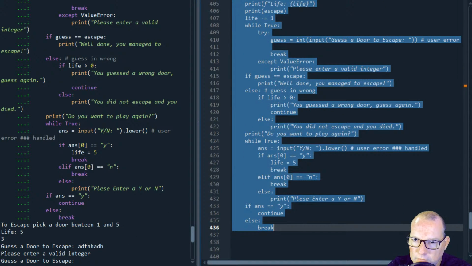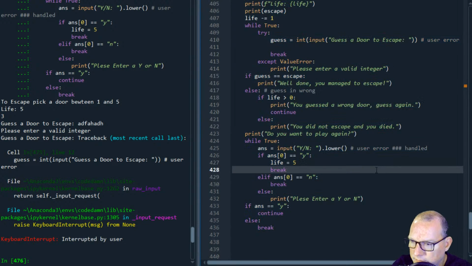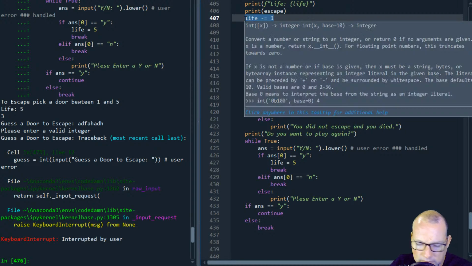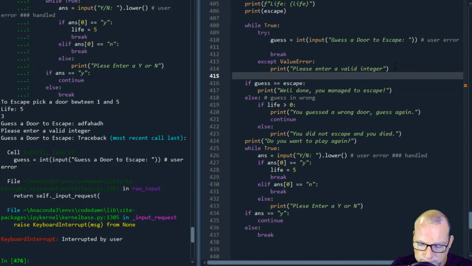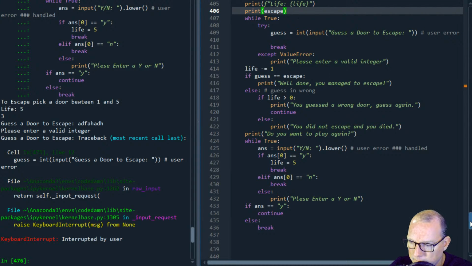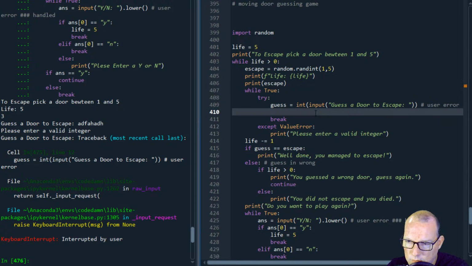So I feel comfortable about that. I like that path. But we're only going to take a life from them if they guess a valid door. So it has to be between right here. Everybody understand why I'm moving this down here? Because we want to clear. We're only going to take the life away if they guess a valid door.